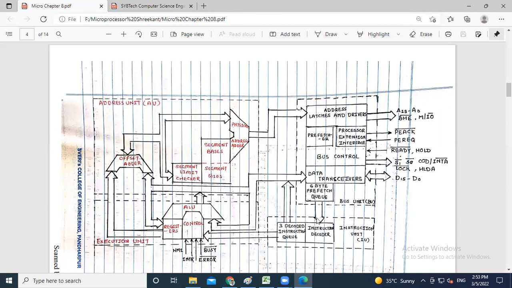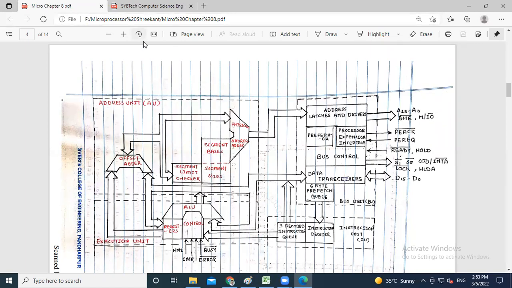Here, this portion is the instruction unit, this portion is the data transceiver in our bus control unit, this portion is the execution unit, whatever dotted lines I have used, and this is the portion of your address unit. So all of them: the address unit, execution unit, control unit, and instruction unit.